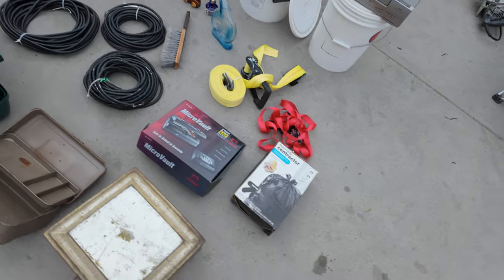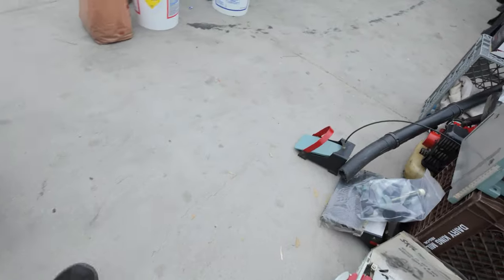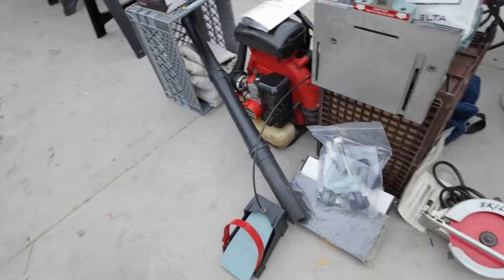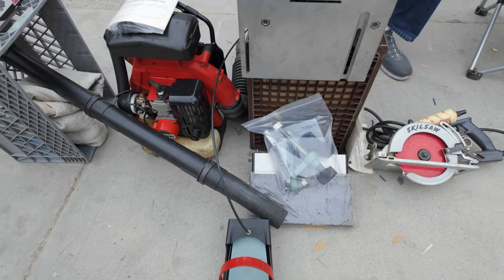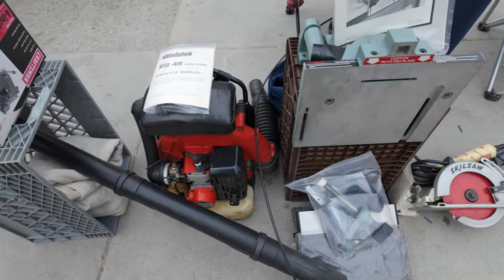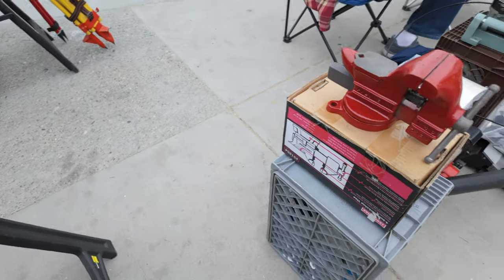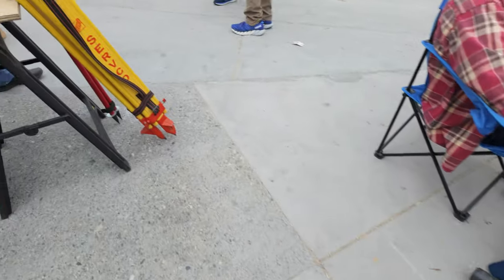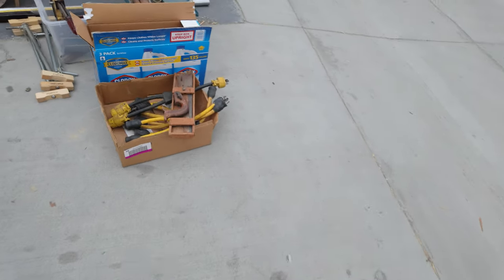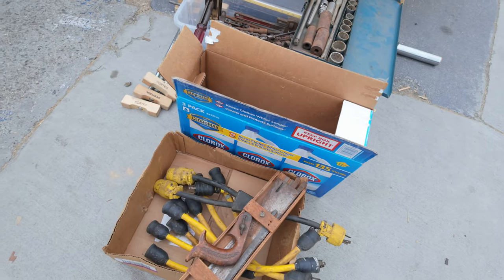A small gun safe. Warning. Worm drill, skill saw. Power tools. Bench vise. A saw, I guess.